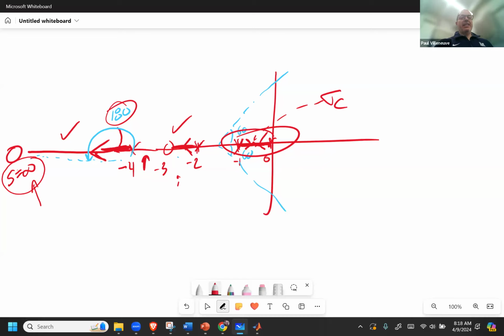Yeah, but I can't live here first off. And then if I went over here, now I have two root loci on the real axis. I can't have the two unless I have two poles that originate on the real axis. So there is no root locus in this location. The only way I can get over here is I'd have to jump away and jump back in, which I can't do unless I have a complex conjugate. I don't have a complex conjugate, so I have to stay on the real axis. So I can't go to the right, I have to go to the left. And hopefully, when we drew this out, we actually saw that that was the case.